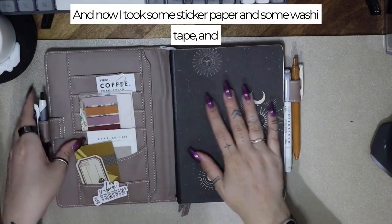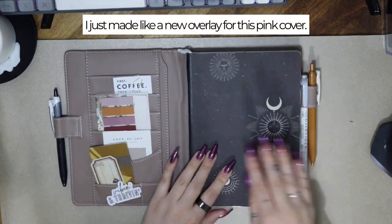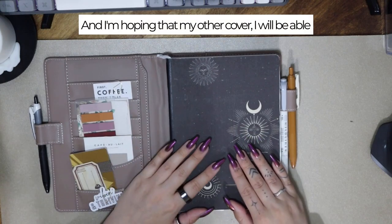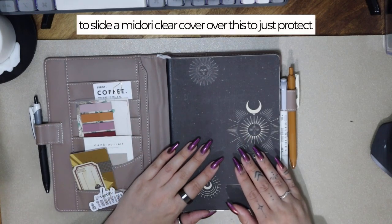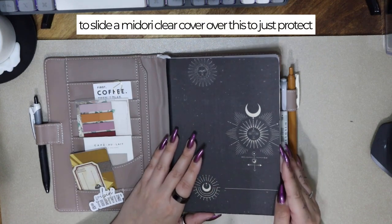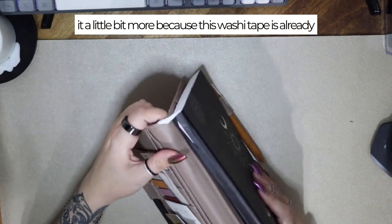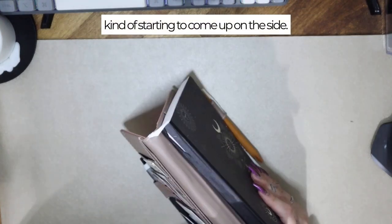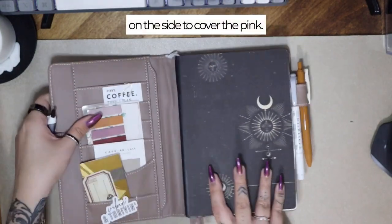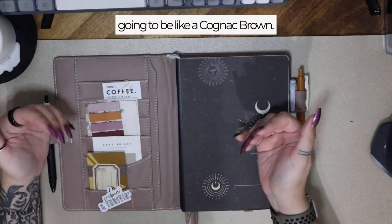And now I took some sticker paper and some washi tape, and I just made a new overlay for this pink cover. I'm hoping that with my other cover, I will be able to slide a Midori clear cover over this to protect it a little bit more, because this washi tape is already starting to come up on the side, or I can just retape the washi on the side to cover the pink. But I love this much better. And the other cover I have is going to be a cognac brown.